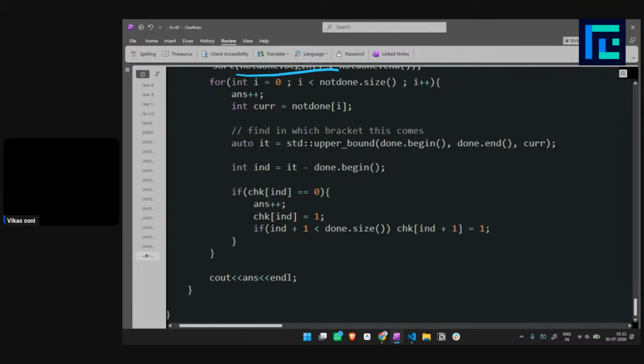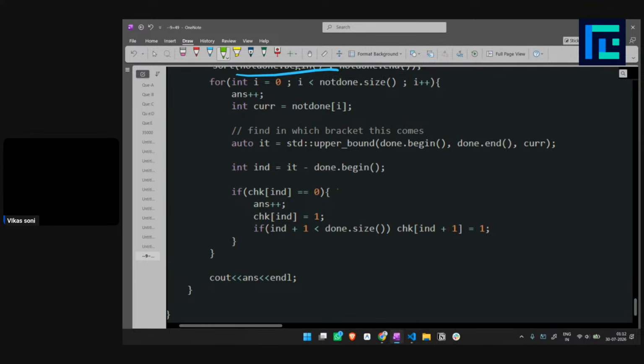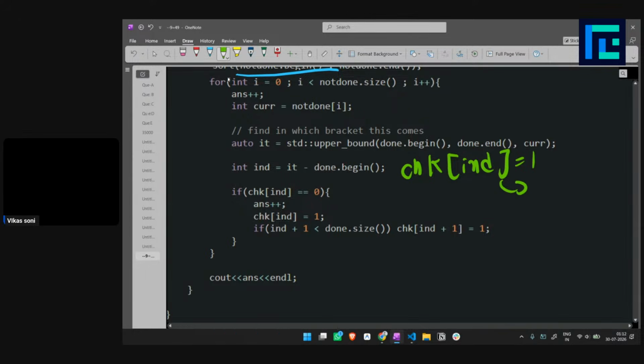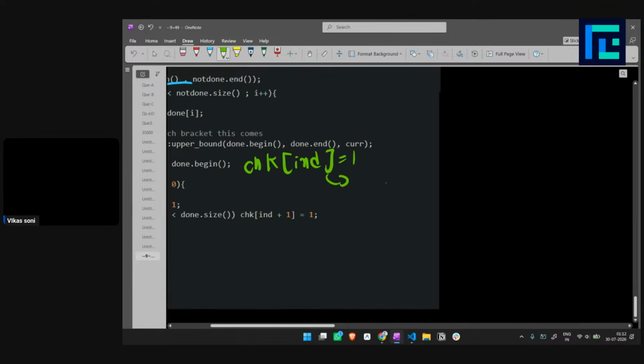Now what you do? This is the main point. We check that, if the check of index is 1, then I don't have to do anything, right?